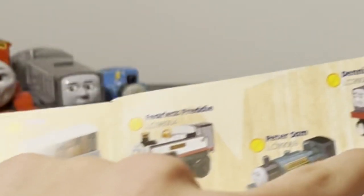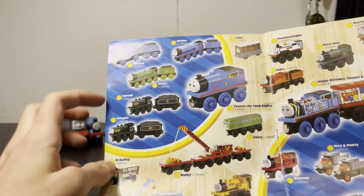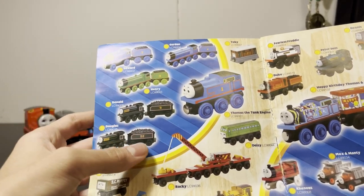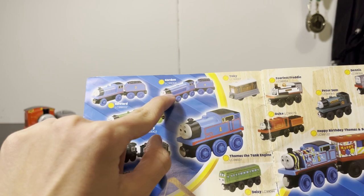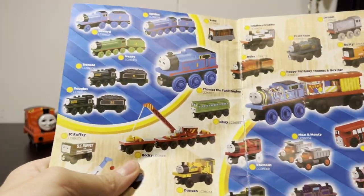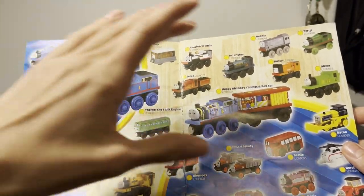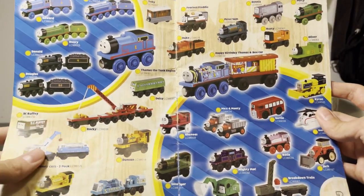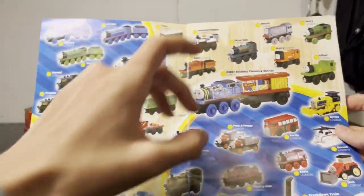Wow. Dennis — off the bat, you can see again a lot of these are prototypes. There is no James. Where is James? Why are Donald and Douglas with these ones? That's weird. Gordon's face looks a bit small, but Henry's looks extruded out — he kind of looks like those cursed Thomas videos. Breakdown train again. The take-along one is better. I'm still confused about the layout they chose — they could have ordered this better.